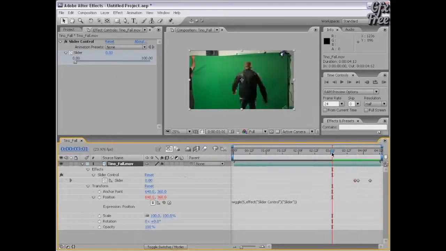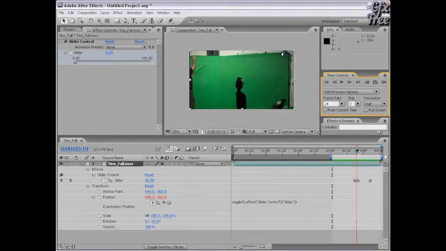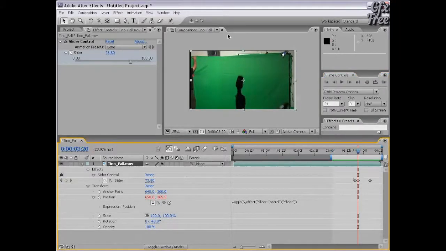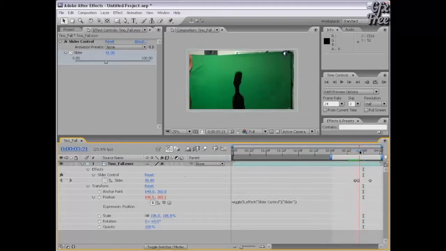Now, let's go ahead and preview this. So I'll hit the play forward. So we've created a nice camera shake effect using our great little expression. Now, we do get a little bit of black around the edges, so what we can do is scale up the layer a little bit, and that way we don't see that. Also, for some more advanced tips on this effect, check out videocopilot.net. There's a good tutorial on creating an earthquake effect.